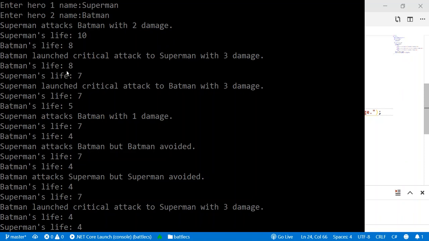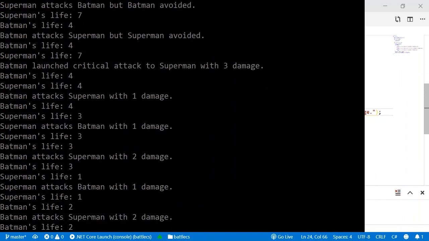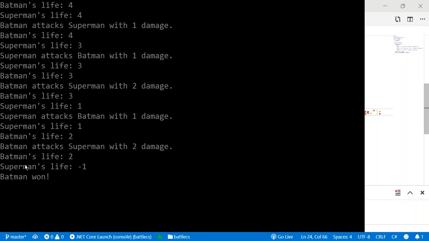Batman life reduced by 3. And Superman launched normal attack to Batman with 1 damage. 5 minus 1 equals to 4. It looks good. At the end, Batman won Superman's life. See, it's a bug here that we have to fix.